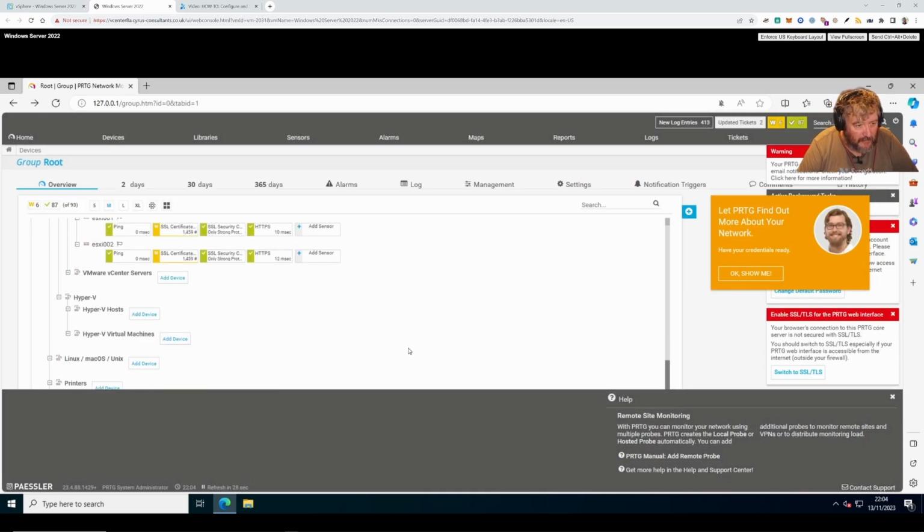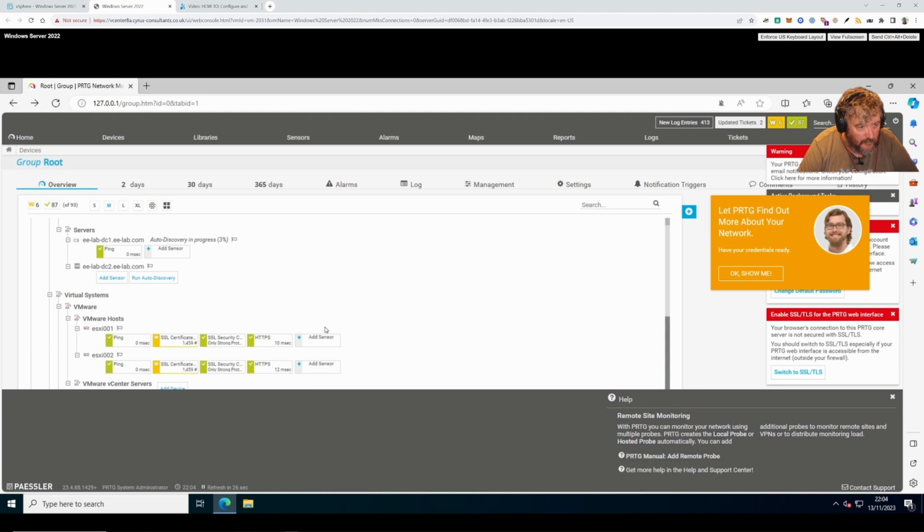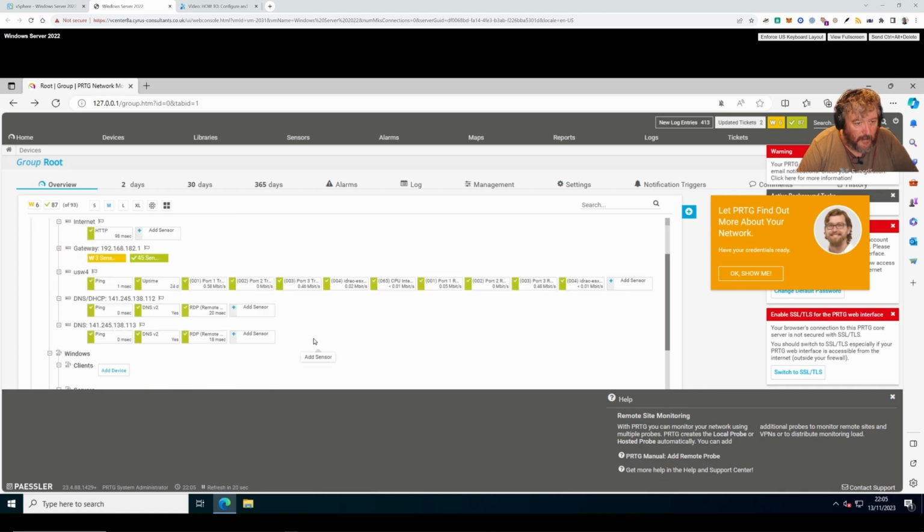So that should add another server, and if we do an auto discovery on that, then hopefully that will pull in some more information. So if we just scroll back up here, we can have a look at our Ubiquiti switch now. It's able to grab via SNMP all the port information across the servers, and as you can see, some of these ports have got iDRAC connected to other servers in the lab here.